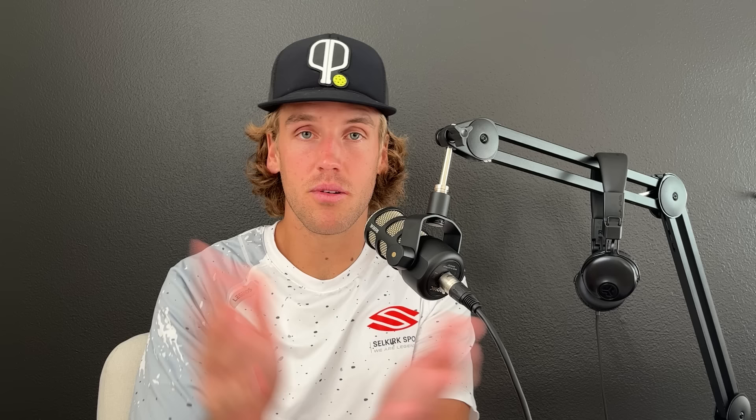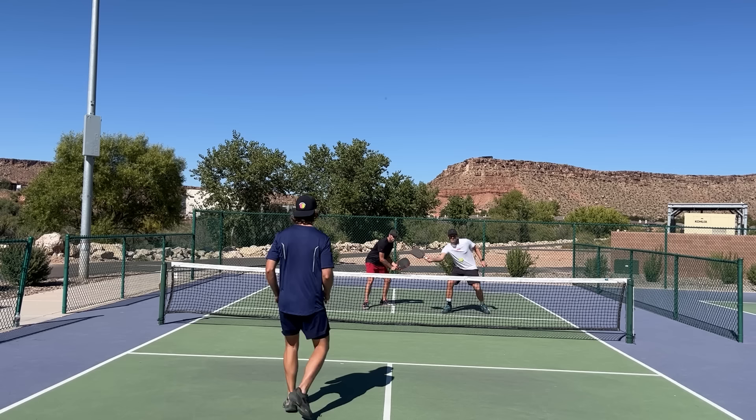He has his paddle angled down — not toward the ground obviously, but with a slight downward trajectory. The reason you want to do that is because when someone speeds up the ball, they can only hit the ball up unless you gave them a really cake ball they can hit down on — in which case I'd suggest scooting back and getting defensive rather than countering. For counters, you're countering a ball they sped up from a neutral or low position, so it has to come up. We angle our paddle downward so that we can get it at the feet of our opponent. They speed up, we hit at their feet — chances are it's a pop-up and we're putting that ball away. When you're drilling and practicing, make sure that paddle is angled downward so you're hitting at their feet and setting yourself up for the next shot.